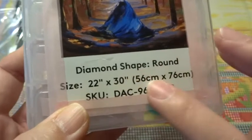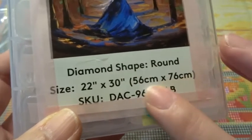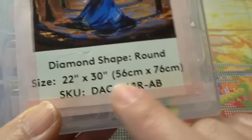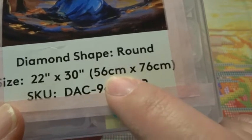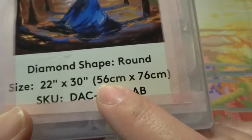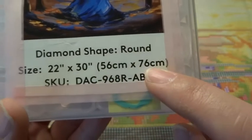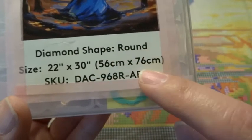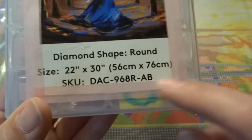Diamond Art Club will often only offer one size or so, and they offer a size that is best. A lot of these are in centimeters, and what you want to do is aim for something at least 40 centimeters and up. Okay, so this one is 56 by 76, which translates to 22 by 30 inches.